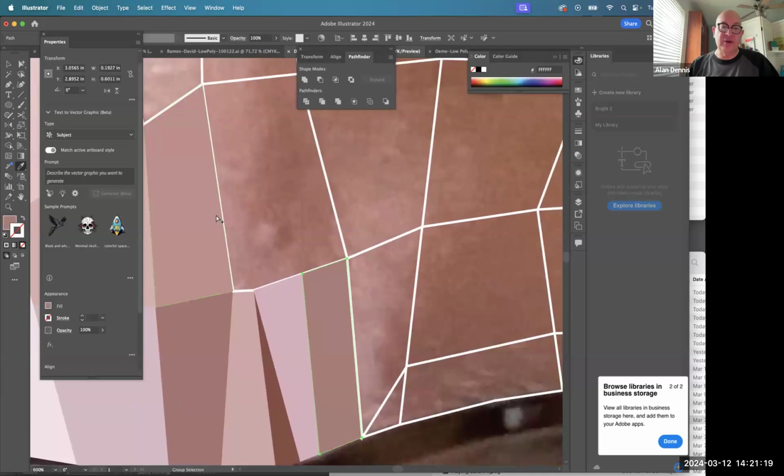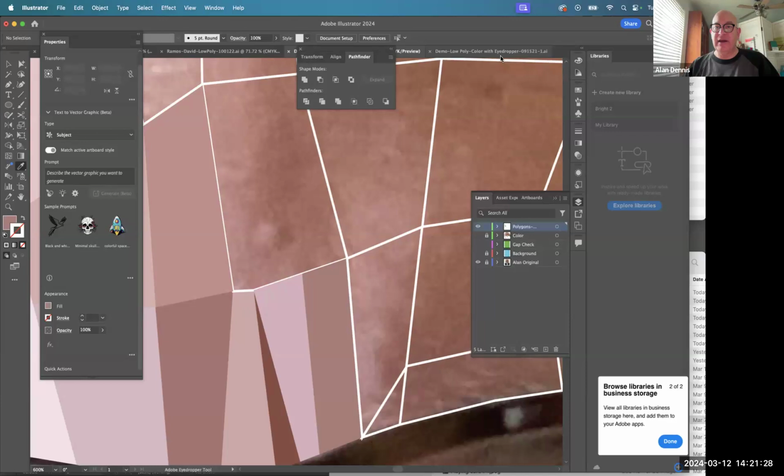Now I'll move over to this one. Click. If I try to click in the middle, nothing happens. Nothing should happen because, you can see right here, I've got my photo locked here. If I don't have the photo locked, then I can move it around. So I want that locked. I only want the polygons here, or actually I've got a layer called color I would work on. I would duplicate my polygons and then color, but I'm not doing that right now.